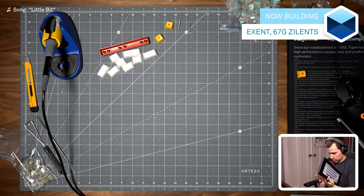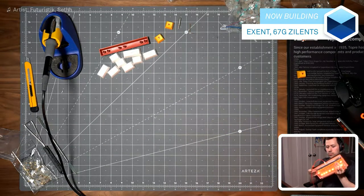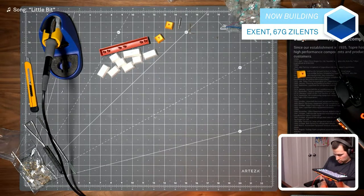Let's turn those RGBs back up so we know they're... Ooh, nice and bright. Beautiful. It's lovely. Let's turn them up even more. Is that maxed? Have we maxed? Okay, we maxed. It's hard to tell on this what's maxed. Okay. Let's actually do a little bit of a test of animation. It's odd, the colors all defaulted to totally random versions of white. Like white, gray. I've never seen it do that.